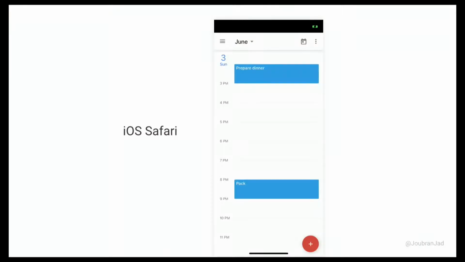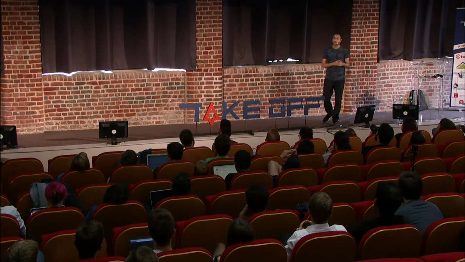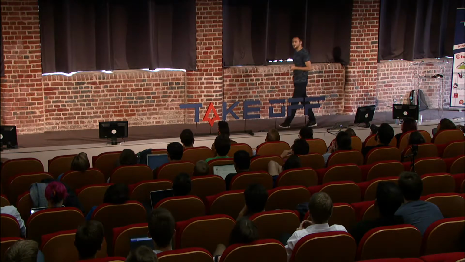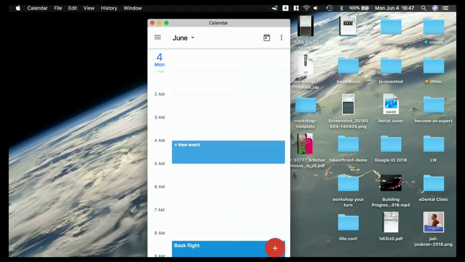This is all on Android, and you have the same on iOS Safari, but it's the iPhone X, so the proportions are really skewed. That's because when you add a PWA to the home screen, it just looks like an app. And soon, progressive web apps are coming to your desktop. If you have a Chromebook already, you can already do this. And this is simply my MacBook, same progressive web app, but with some experimental flags enabled.